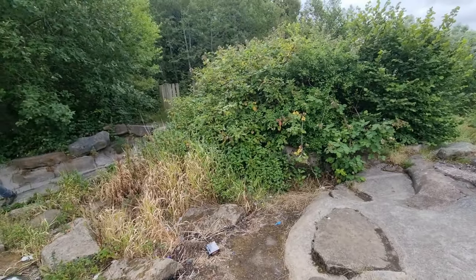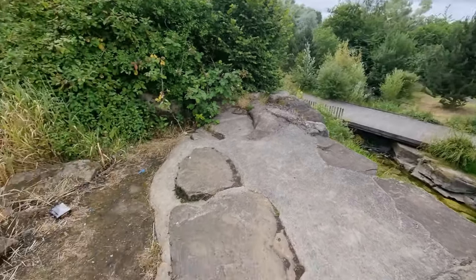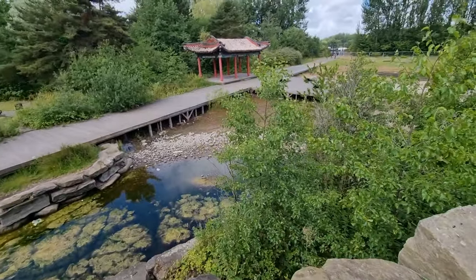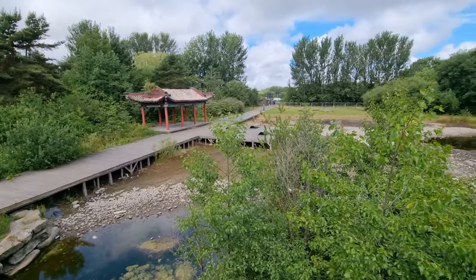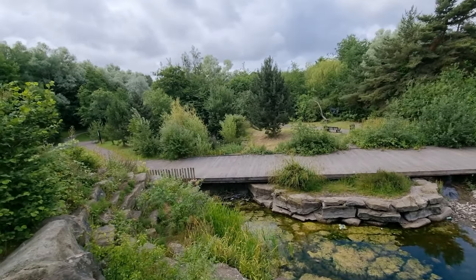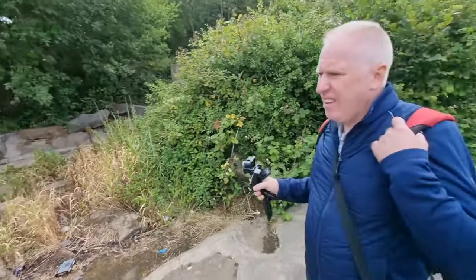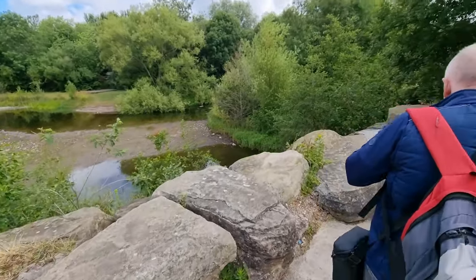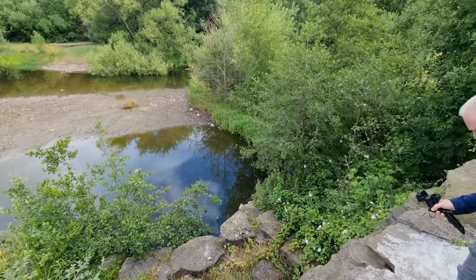Yeah, there used to be a waterfall. Used to go that way and that way, the water. Mad, they've left it. See the state of the lake as well. When it opened, though, I think it was 2011 when it opened, I think, might be wrong. There were mobile shops down there, there was a big bus selling coffee and tea.